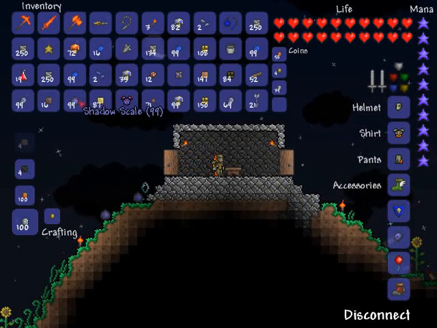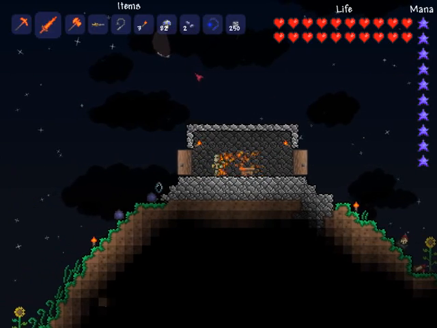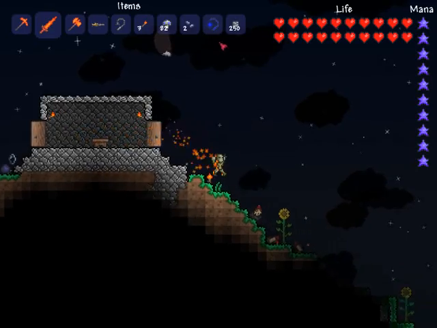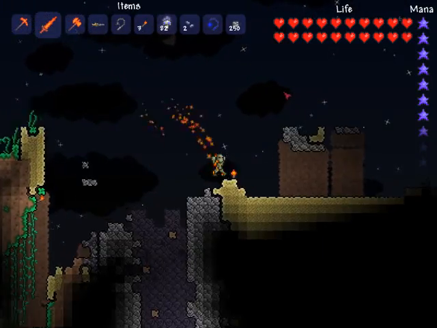Whenever you kill a boss, you end up with a large number of shadow scales and demonite ore. Both of these are really good if you want to make the shadow scale armor, which is not the second best, it's just one of the best armors in the game. That's how you do it.